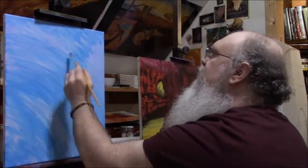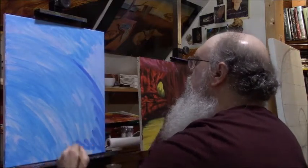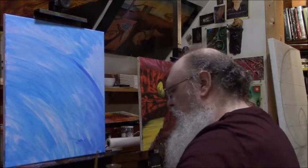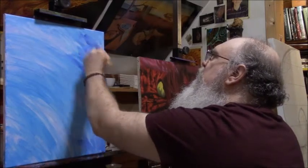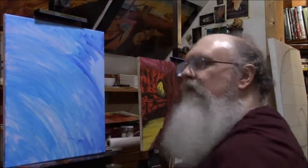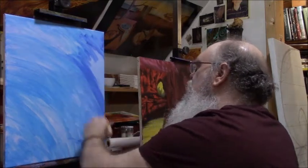Now I'm going to try to think a little bit about what I'm doing here. Where do I want those dark colors to be? Where do I want the light to be coming from? A lot of artists figure that out before they even put brush to canvas. Sometimes though, it can be a lot of fun to figure it out later on. You never know where your eye is going to bring you. As you can see, it's already bringing out certain features of this painting.